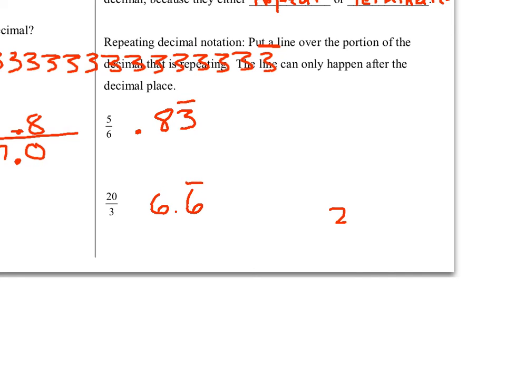Cassandra. So no matter if, for example, you get 4.4, then you cannot put it over all of them. Yep, so Cassandra's asking something about this, just for clarification. The only place I can put the repetition is somewhere on this side of the decimal place. Any other questions or clarifications?